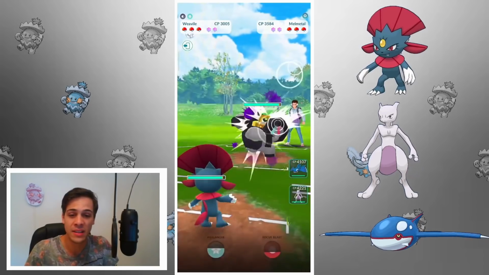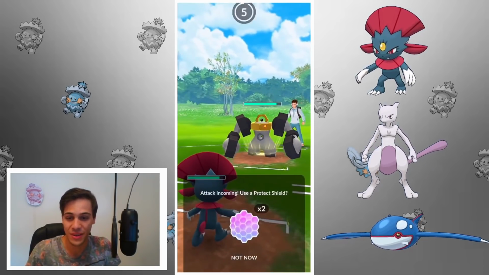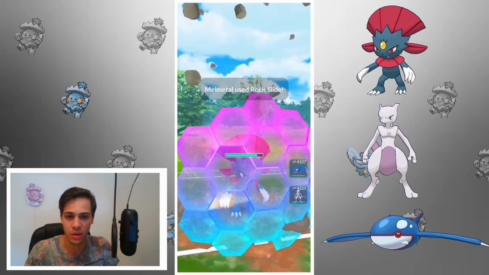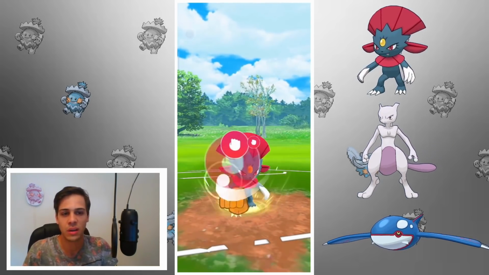All right, Melmetal Lead. This is quite tough. Like, even they can just go straight superpower here. Straight superpower. I think even a double debuffed superpower will kill my Weavile. They actually go for the rock slide bait though, which is interesting. I'm just going to go straight for the Focus Blast.